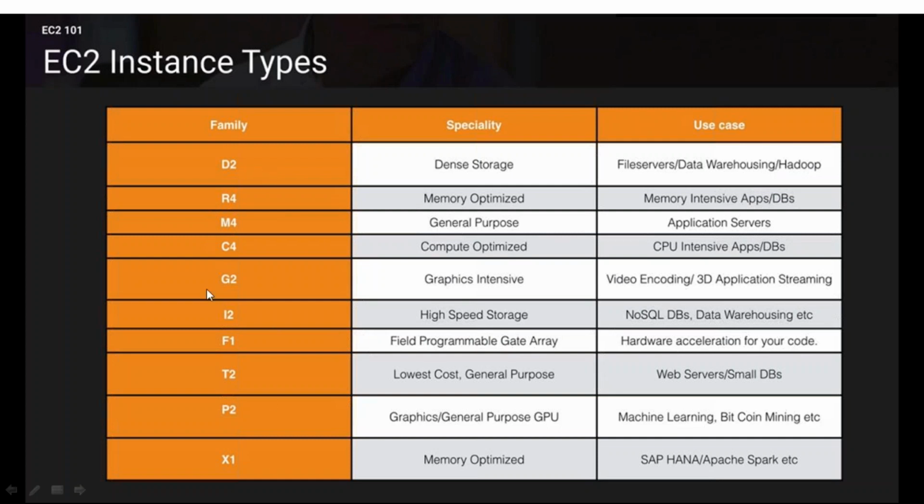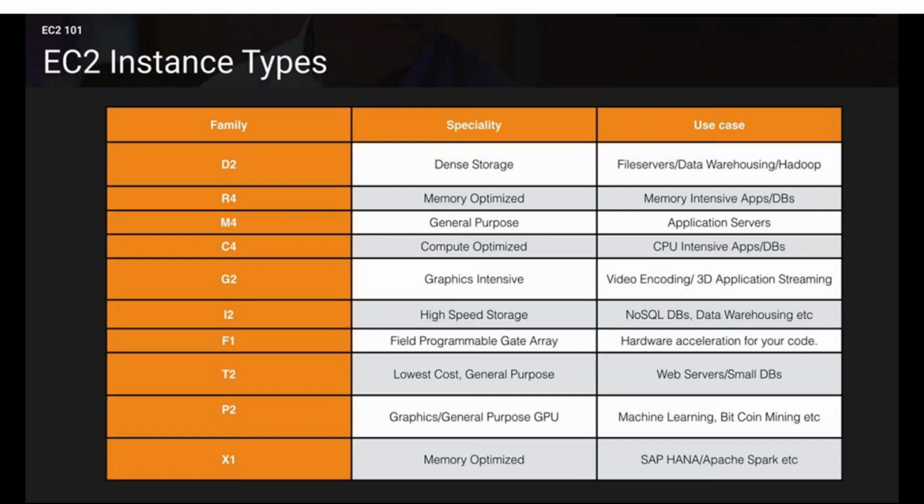Similarly, we have all the different families here: D2, R4, M4, C4, G2, I2, F1, T2, P2 and X1. Each of them has a specialty. D is for dense storage. What is the use case? If we have data warehousing or Hadoop, where we require immense calculations happening at a very fast rate, I would go for dense storage.